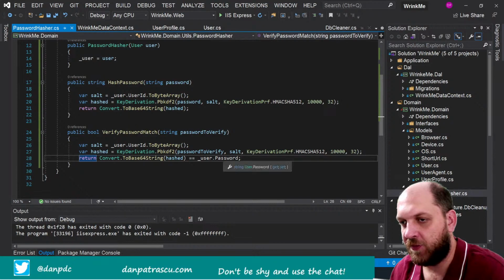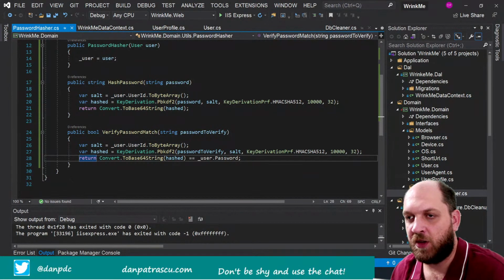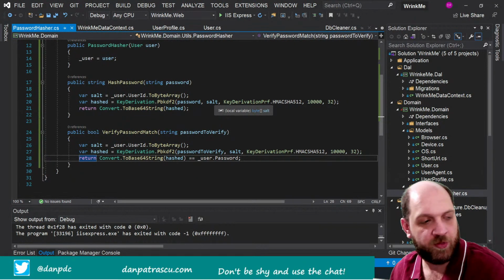And basically if those hashes match, since we hashed them exactly the same way and using the exact same salt, I guess this should actually do it, I would say.